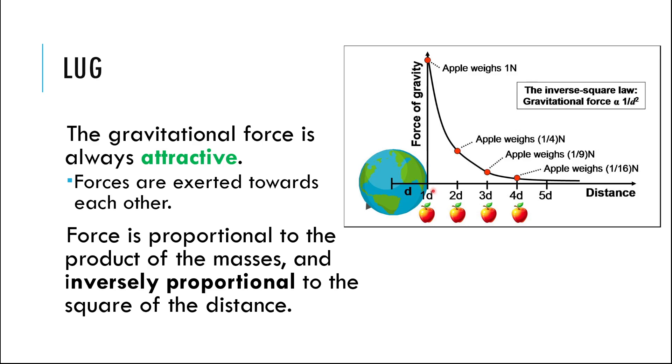So, here's a classic example. You have an apple on the surface of the Earth. Now, one thing to think about is if you are on the surface of the Earth, the distance between your center and the center of the Earth is this, which is the radius of the Earth. So, right now, you are one Earth radius away from the center of the Earth. So, that would be the distance we would use, say, if we were using Lug. So, let's say this apple weighs one Newton on the surface of the Earth. When is this distance away? That's about right. That's about a quarter of a pound.